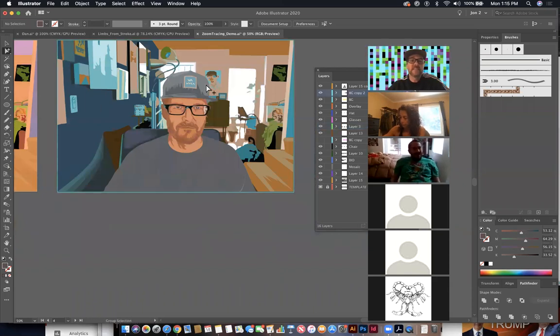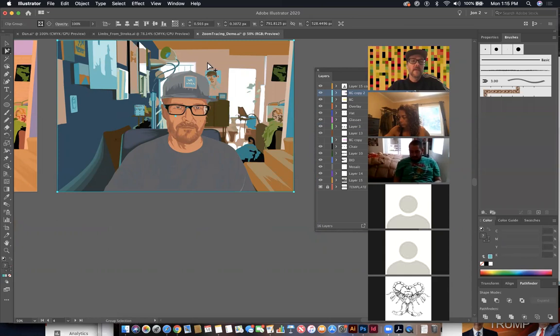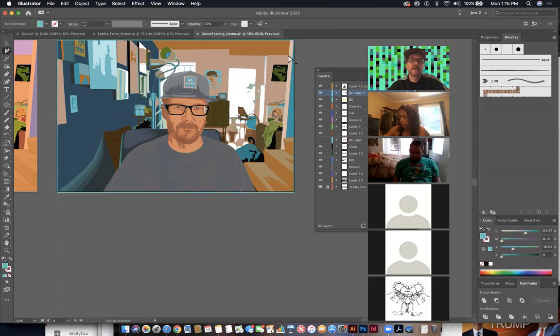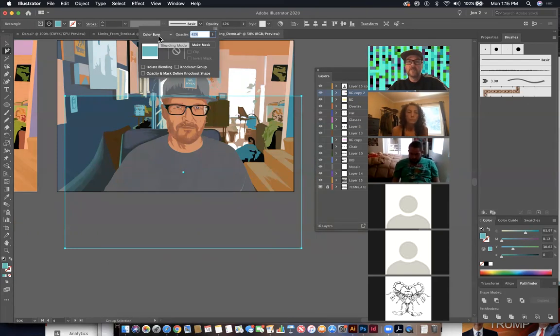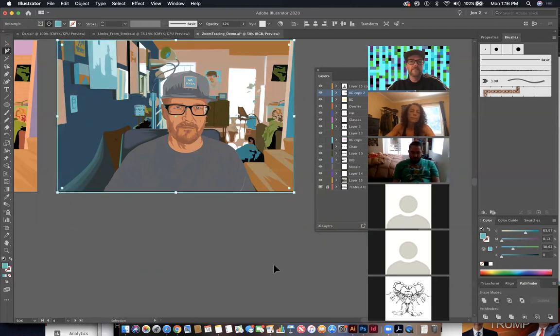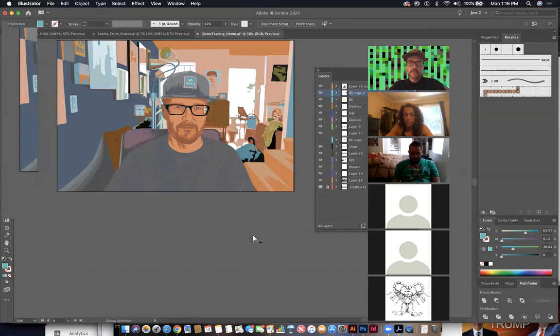So on this one, for instance, if I select it, first of all, at the top, there is a rectangle that I select, but if I drag it out of the way, you can see that this is changing the tonal value of this. It has an opacity of 42, and then it's set to color burn, which is a blending mode. So I've got this color, this sort of turquoisey color. You can see it up here, perhaps easier in the control bar. That's the color that I'm laying over the top of it. Need Command Z to get out of there for a second. So you can see that if I hide that by doing Command 3, the color of the image changes quite a lot.